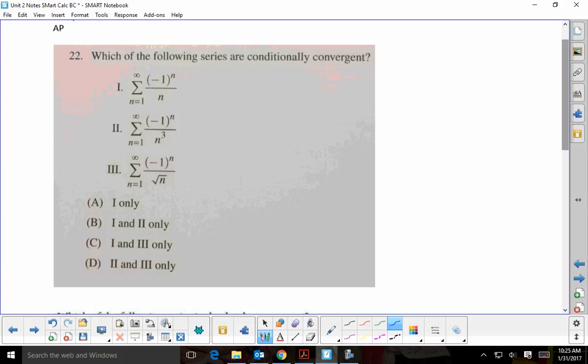Okay, first one. I see conditionally convergent, so I think the first step is to make the new series. Let's go ahead and make our new series for each of these. I think you're getting pretty fast at this, right? Can you skip writing in the bars and just go to the series, or do you want to write in the bars? What's the series of the first one? What's the new series for the next one? And what's the new series for the last one? Okay, so those are the new series I'm looking at.